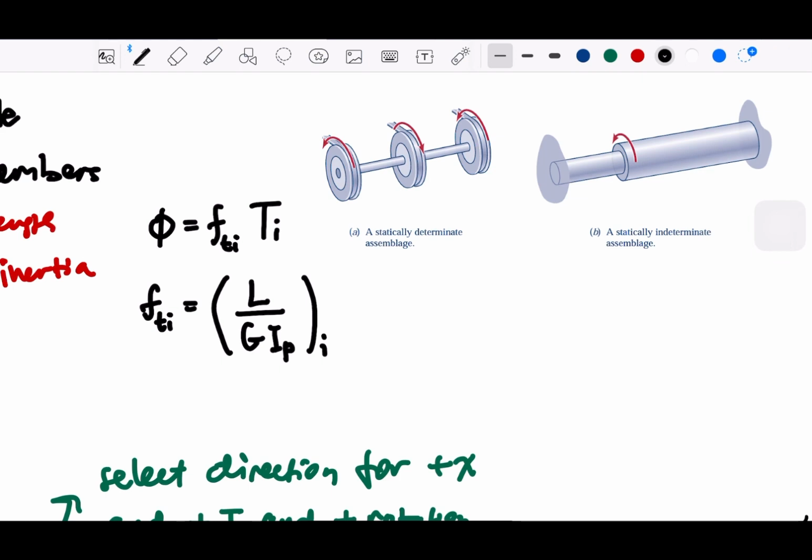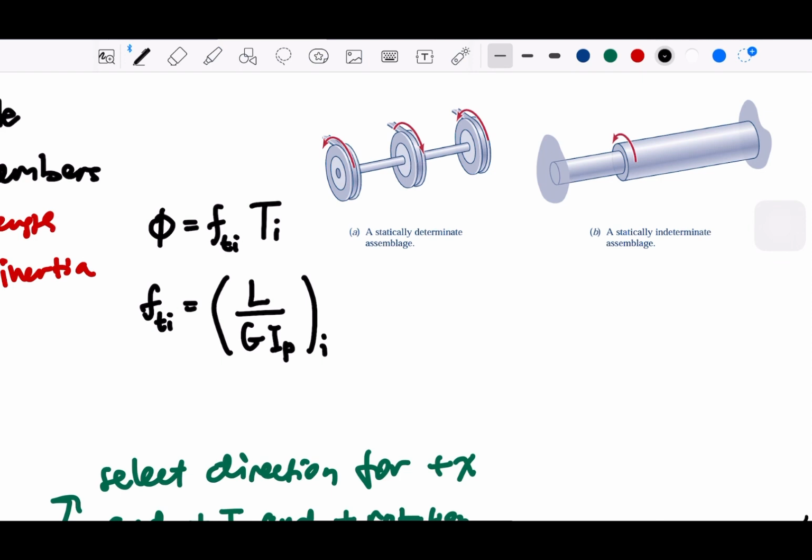Torsion and angle, the twisted angle. So how much deformation happens can be written with the angle. So for the statically determinate case, there will be given information like this. We are given the torsion, and we can relate the torsion and maybe find the deformation and the twisted angle.